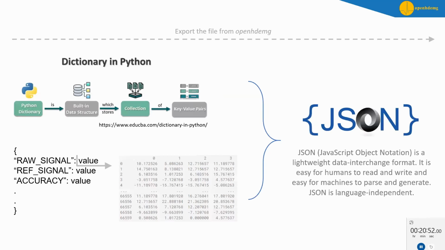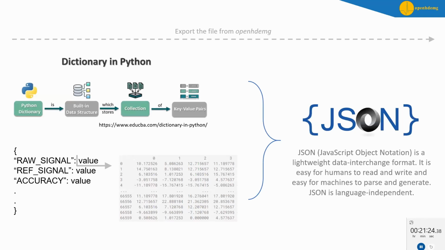Python has its own data structure, but as it is for MATLAB or for Excel, they work well only in the specific language. And since we want to give you complete flexibility of where you want to put your data, how you want to reuse your data, we decided to use the JSON file format. JSON stands for JavaScript Object Notation. It is lightweight. It is easy to read for humans and machines.